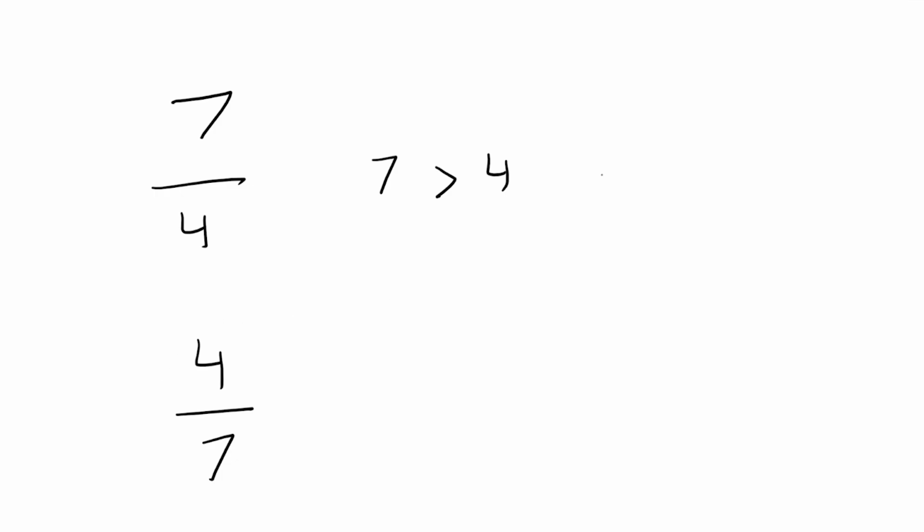Now, on the other hand, a mixed number combines a whole number and a fraction. So if we were to convert 7/4 into a mixed number, we would take the numerator and divide it by the denominator. So in this case, 7/4 will give us 1 with a remainder of 3. We put that remainder as the numerator, and on the denominator, we'd keep the same denominator. So we'd keep 4, and this would be our mixed number.